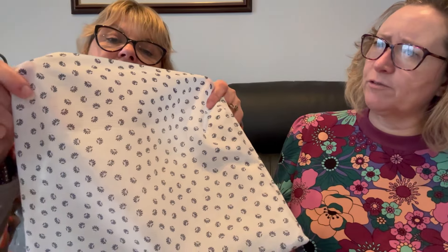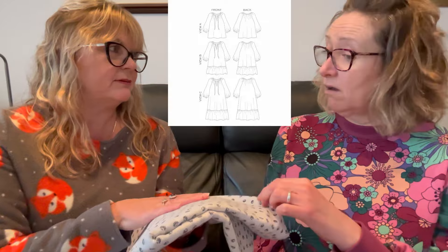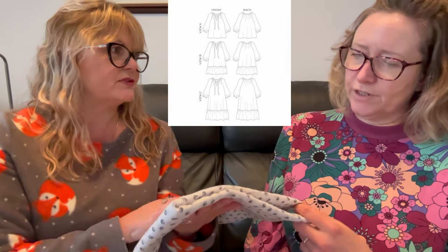So the first one is this — they're all cotton. This is just like a cotton, quite nice, with a lovely stripe running through it. That screams blouse or shirt to me, but maybe a little too flowy for him. I was thinking I still haven't done a Roscoe yet, so maybe I should make a Roscoe and then we'd both have one — we could do a pattern review. That's what I was thinking with that one.